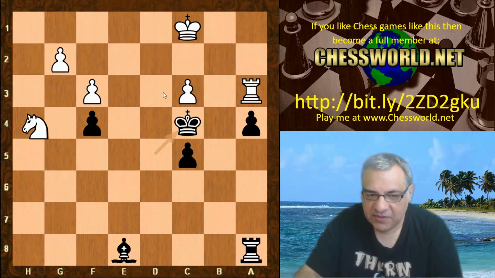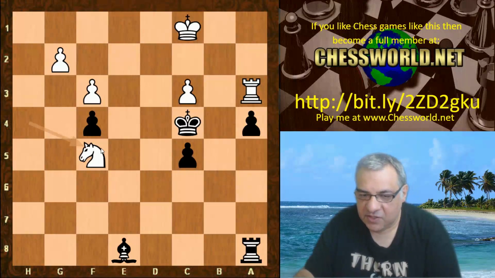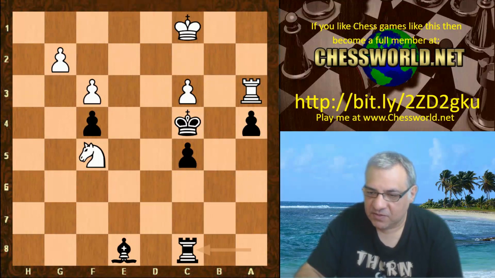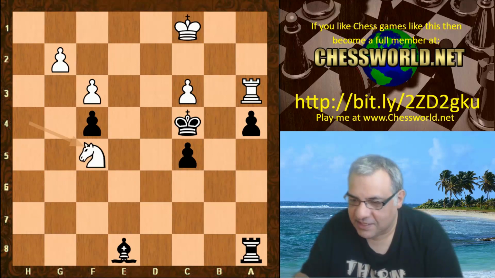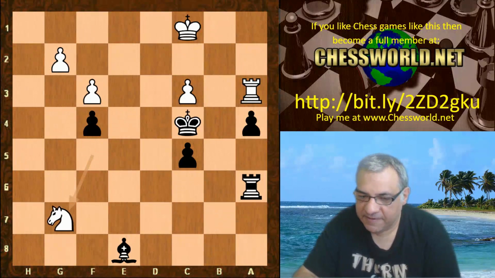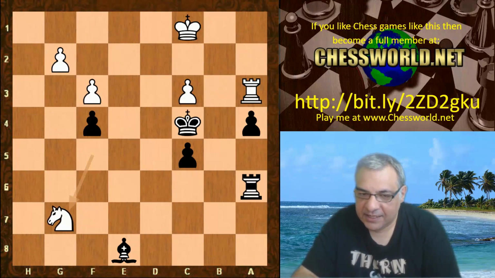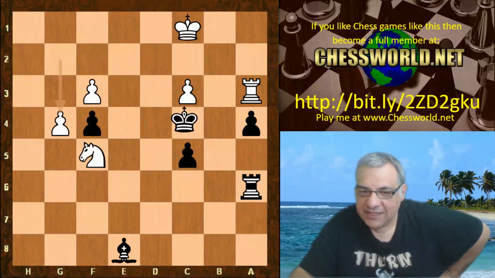And the knight ventures out to f5 here, and we see a6. The threat is knight d6 check, so if that was a, well, then it's knight d6 check. Yeah, so for example, knight d6 needs to be parried. So let's say that happened, rook a6, knight g7. Now here, knight g7, where is this knight actually going? If g4, king d3, that's the big problem.